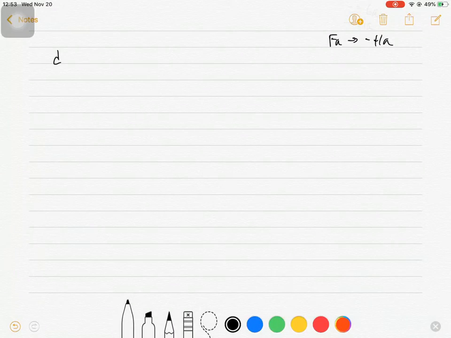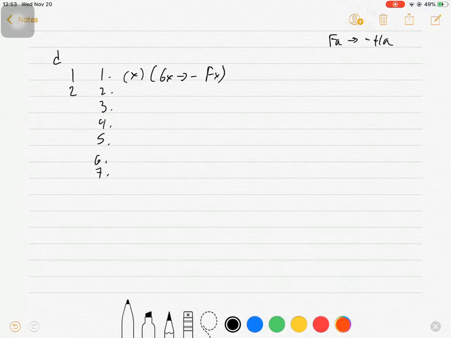D, again, is all universals. So let's go ahead and do UE on both of these.